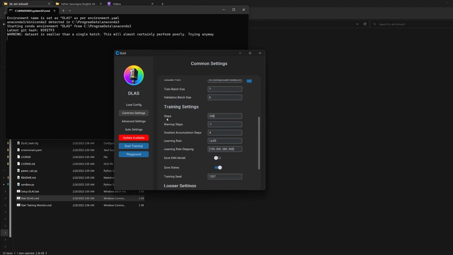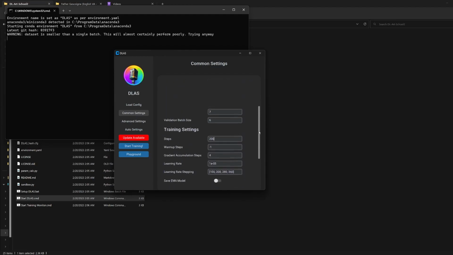Under steps, this is actually kind of disingenuous, this is kind of like epochs more, but we'll call it steps for now. And I set it for my training session for this data set, which is really small, to 200. Again, all the values that you see here are about to change.